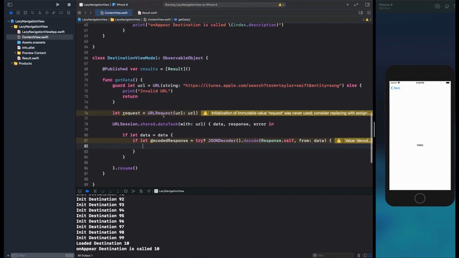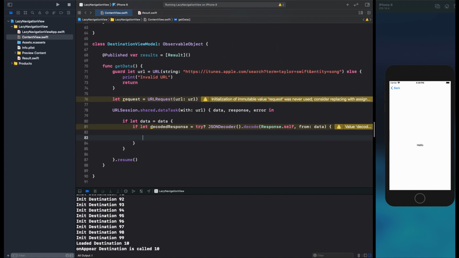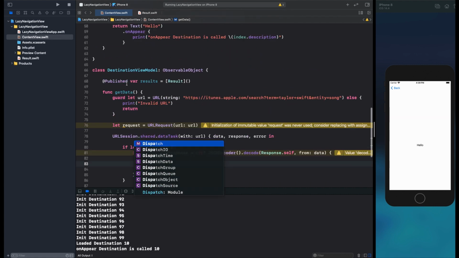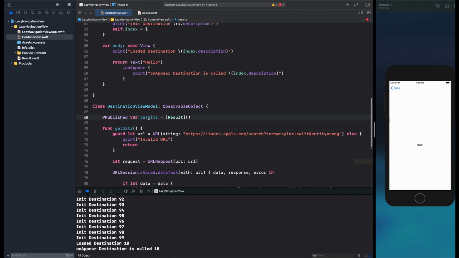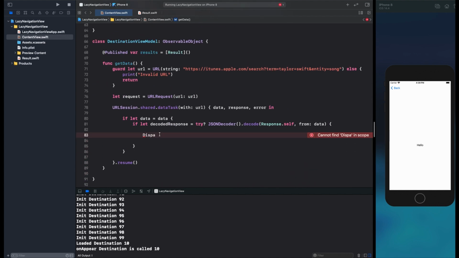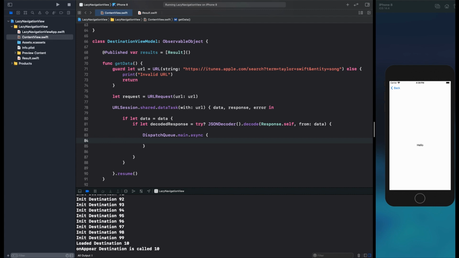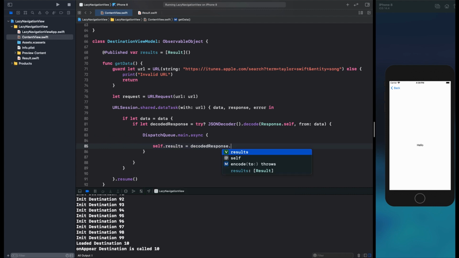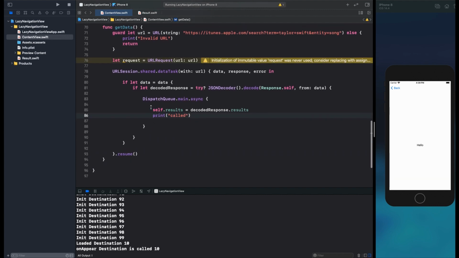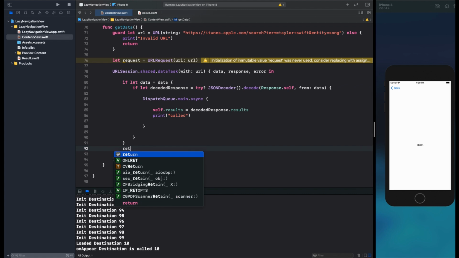Okay, so now if all is okay, let's reload our view. We're going to give this guy here some data: DispatchQueue.main.async, self.results equal decoded response.results. So let's just see if it's called successfully. All right, all seems good here. If not, then just return.